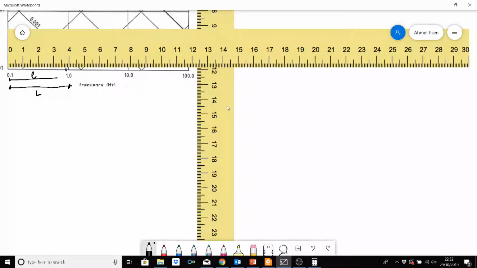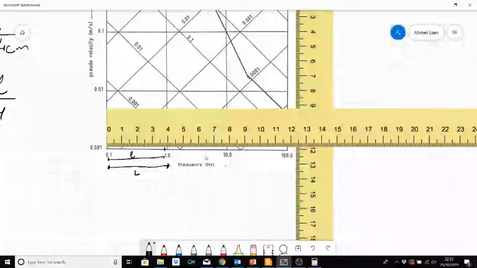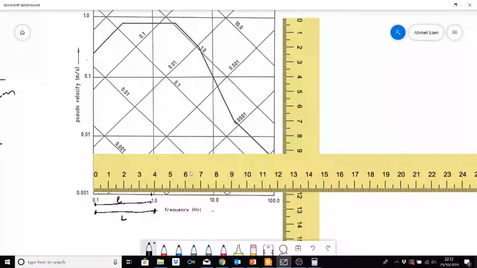It cannot be very sensitive because you are measuring with your eyes, so there can be some errors. It doesn't have to be a perfectly correct value. For example, you can read 4 centimeters or 4.05, 4.02; it depends on your sensitive reading. I'm just reading this roughly right now. In the exam, you won't have too much time, so you can just put the ruler. This is 4 centimeters, good, and 3.85 is here, good, and I'm going to continue.